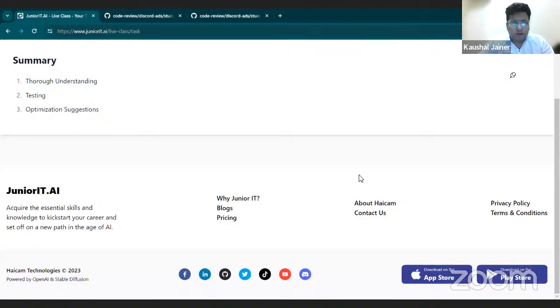See, you have to focus on thorough understanding, testing, and optimization suggestions. Because only that way you are able to provide value to your company. Otherwise, the hiring manager will fire you, right? So yeah.